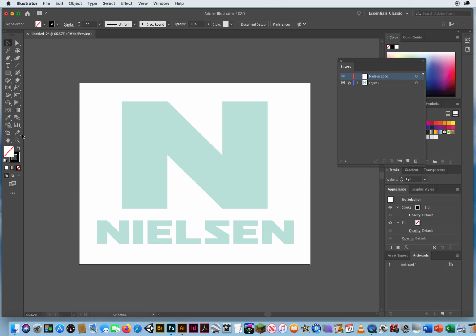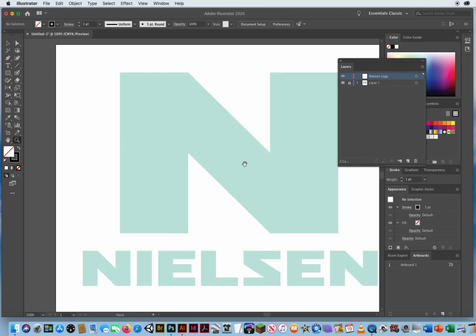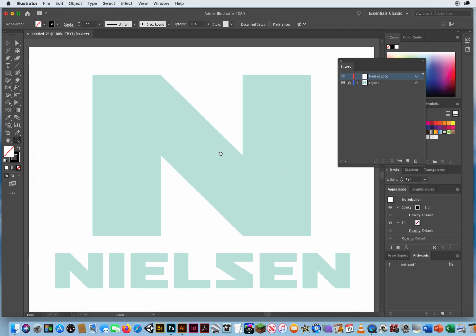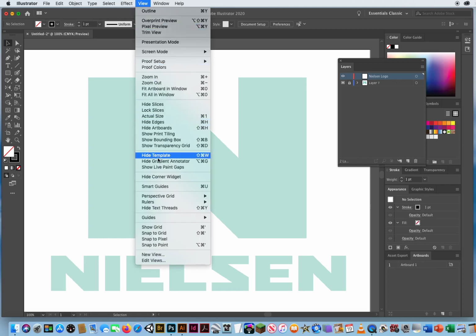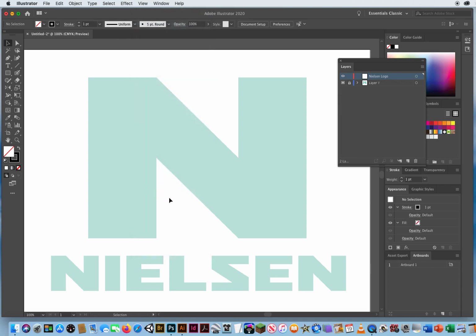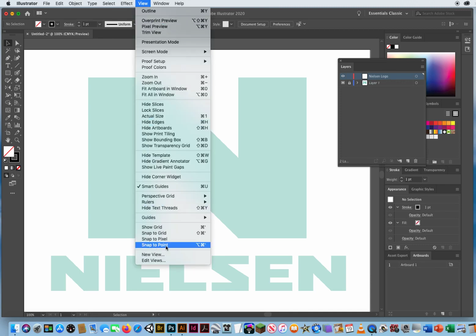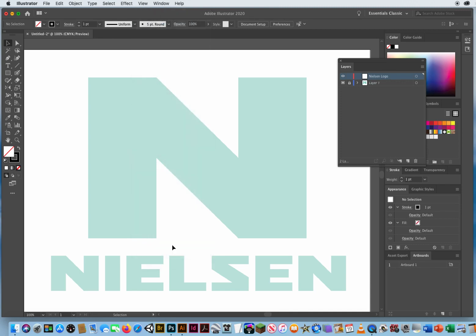So in order to do this, I'm going to zoom in once and hold my space bar and move this into position. And I need to create this first rectangular space. But in order to draw everything perfectly, when I need to be perfect, I go to View and I turn on my Smart Guides. Then the thing that helps Smart Guides is View, Snap to Point. Everything here is about lining things up, being perfect.